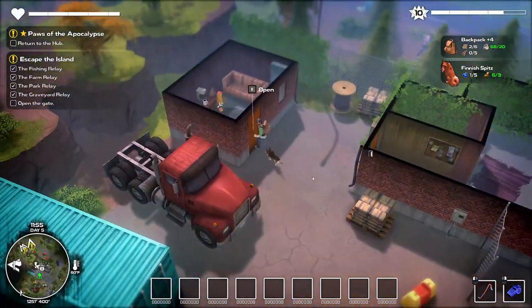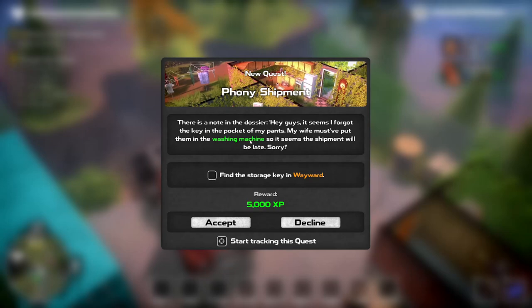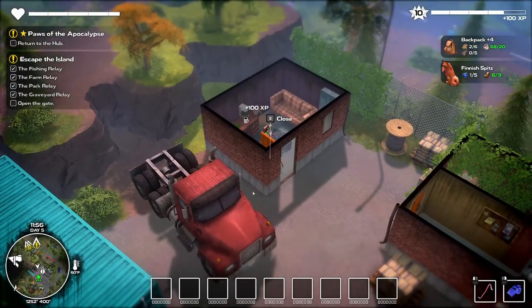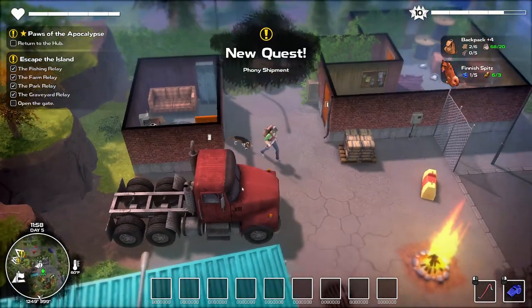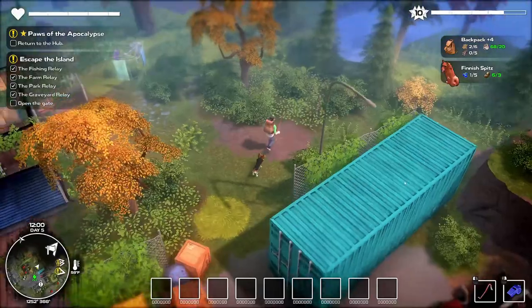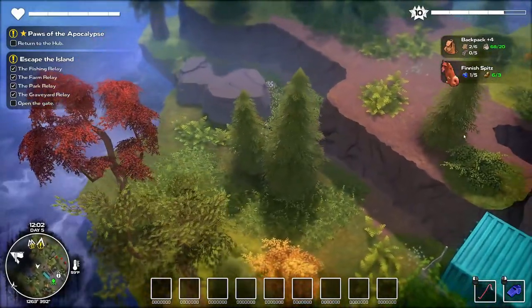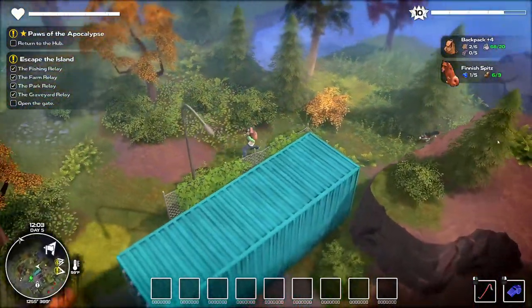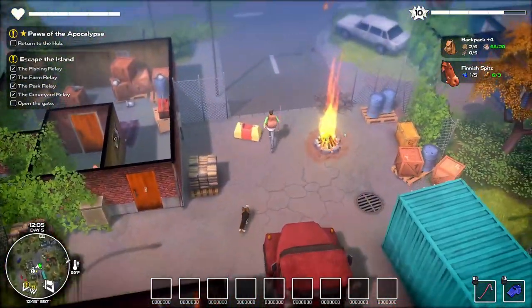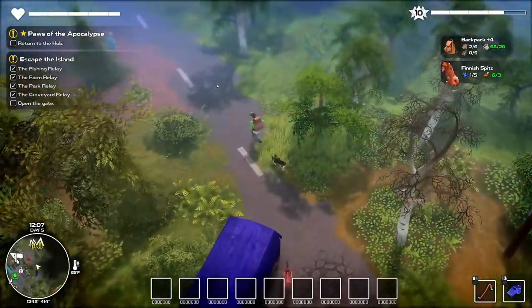I'm right by a fire, so I want to check this guy out. Oh, there's a storage key around here. We'll have to look for that. We'll look for that later. Goal is to get back to town, and that's not going to do us. That's going to take us a long way. There we go. This will take us back.